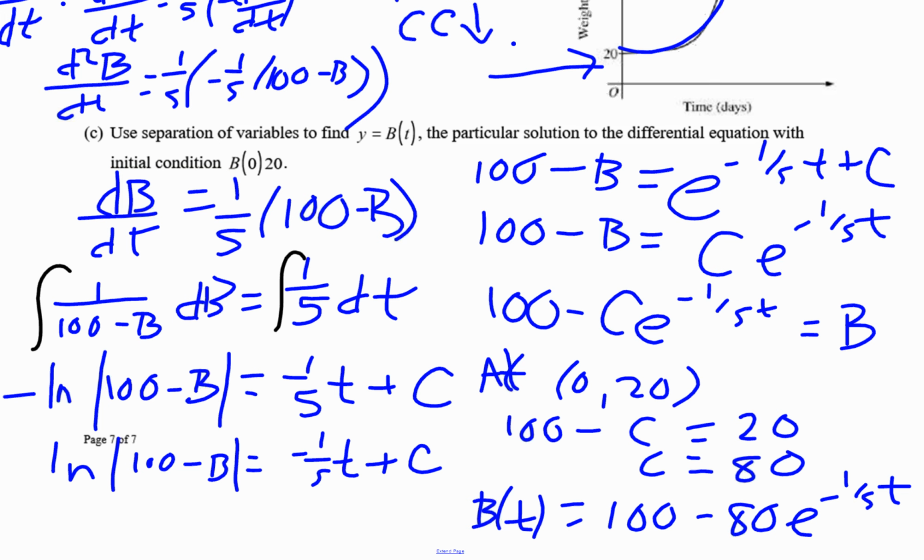All right, there's a couple things I just want to point out. If you separated the variables, probably you got a point. And then these are usually worth 5 or 6 points. If you integrated correctly, you probably got a point or two. If you solved for b, if you used the initial condition, I mean, this is probably like 5 or maybe even 6 points on a free response question.